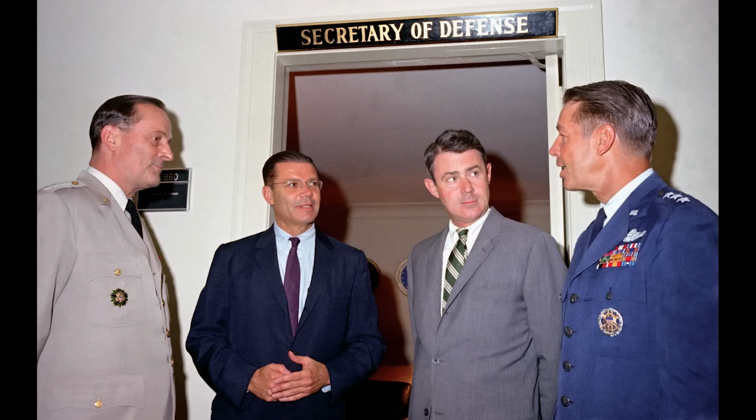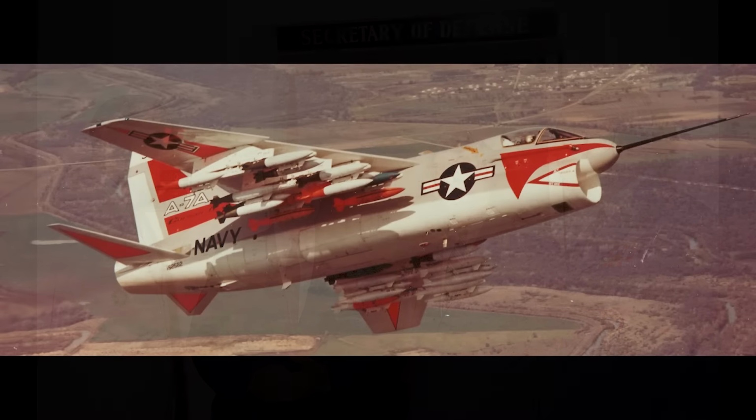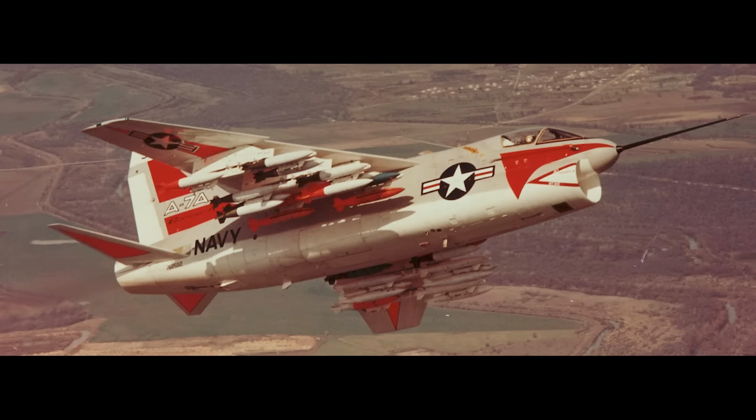1961 brought JFK to the White House and Robert McNamara into office as Secretary of Defense. One of the latter's main bugbears was with military procurement, which he saw as very inefficient. Having sorted out designation systems and forced the Air Force to buy the F-4 Phantom, he then decided that the TFX and the Navy's Future Interceptor program should be brought together into a single set of requirements and a single common platform. Initially, he also wanted air support in the brief, but sensibly this was split out and became the very successful A-7 Corsair II. That program was managed by the Navy.